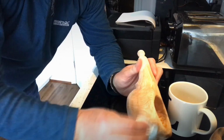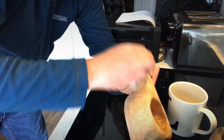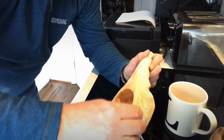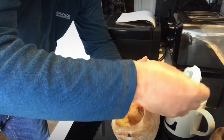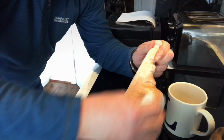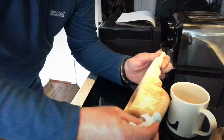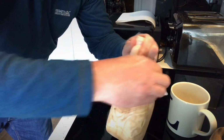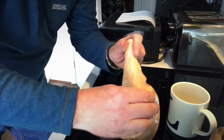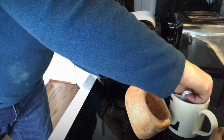Just put some, like I said, buy a jar of this and use it a few times. Keep on putting it on every few days, you know, while we're in lockdown. Keep putting it on every few days just to keep the wood supple and let it dry out nice and slow, mate, and then it won't crack at all then. I don't think it will crack. I think it's pretty much bone dry as it is, but yeah, I'd recommend doing that.